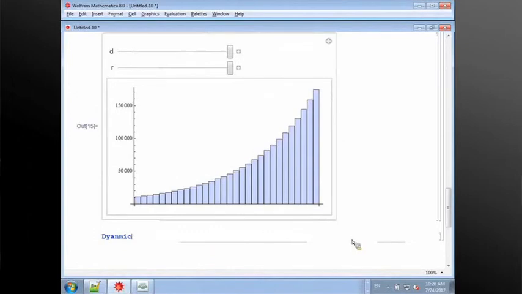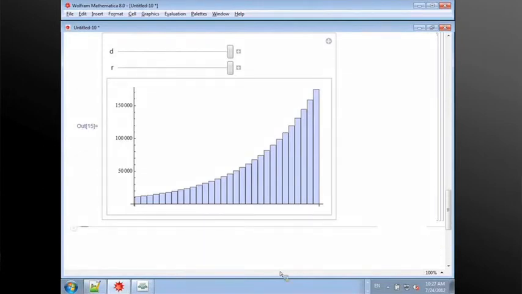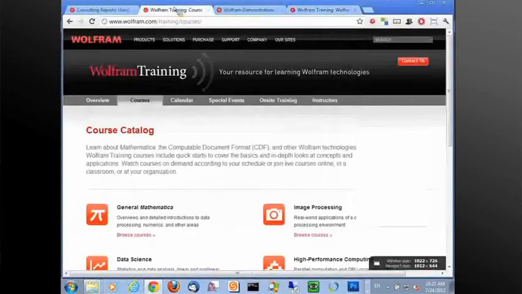If you want to refresh it every second, I'm just using a string, the Date example. I will just assign it to refresh the data every second. As you can see, the counter is ticking, right? So essentially, you can put your finance plot or whatever data-grabbing part inside this structure, and it will update itself every second.